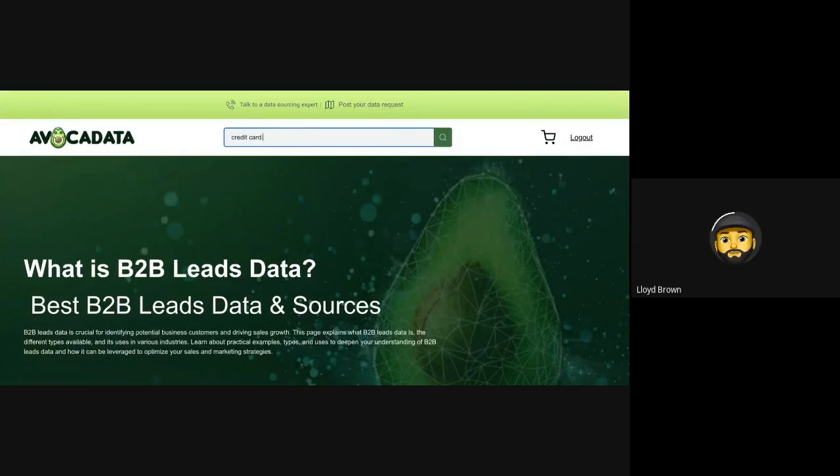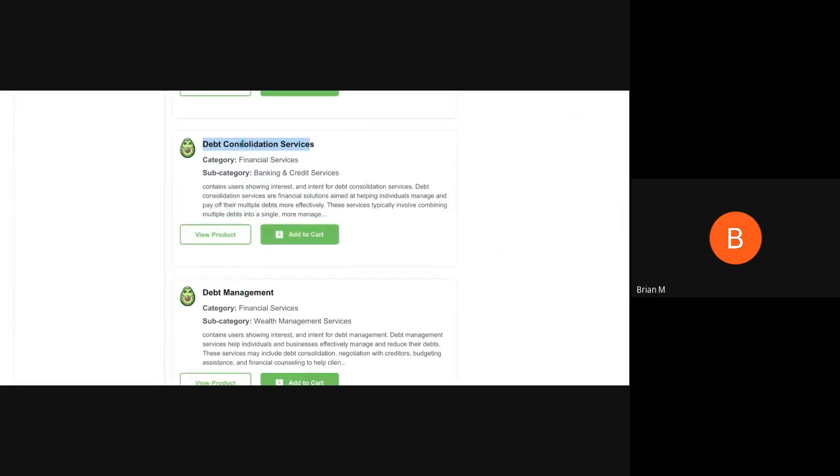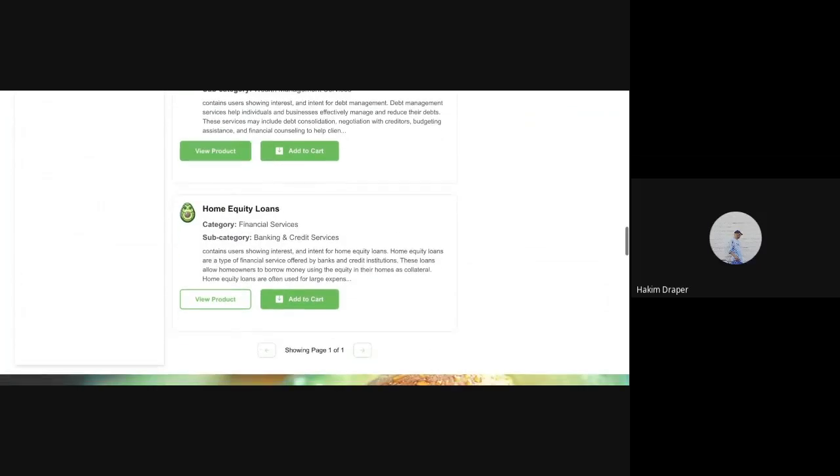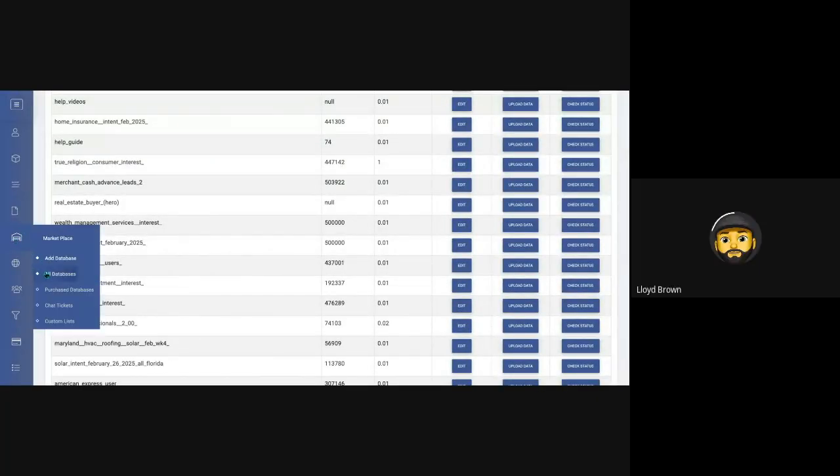Yeah, it's basically people that have over 10K or 15, 20, whatever. The more credit card debt they have, the better. So debt consolidation, financial turnaround, home equity, home equity line of credit. It gets very, very specific. Debt management, debt consolidation, credit repair. I figure they all overlap. People just need their money.